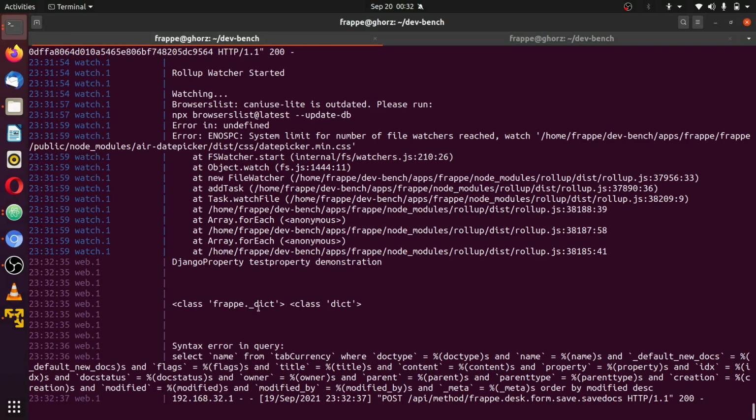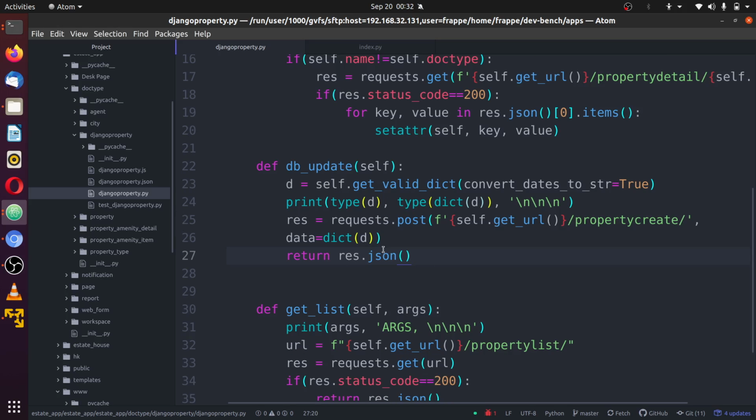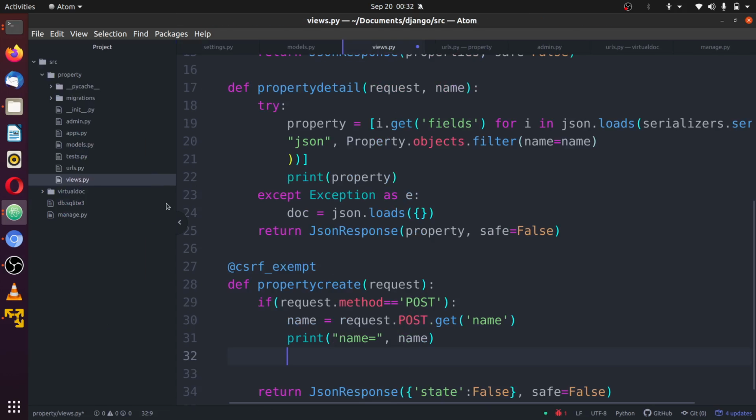So here you see the first type is Frappe Dict, and this one is dictionary from this print statement over here. Yeah, this gives us Frappe Dict, and this is dictionary. So that's it. So we dive straight into the Django side of things.